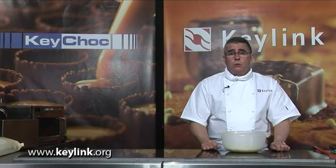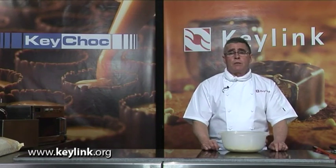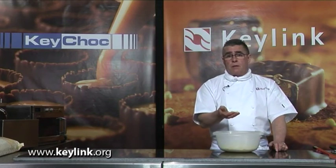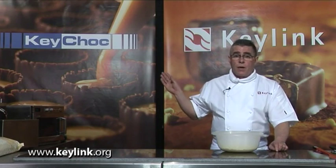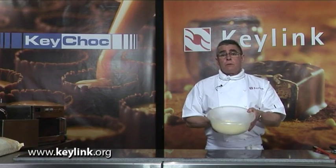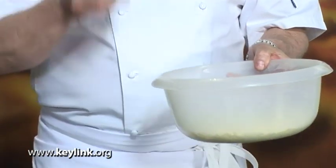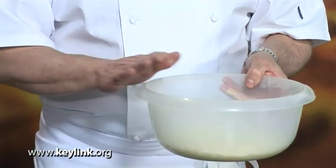The microwave method is best suited for smaller quantities of chocolate. Before I proceed, I'd like to explain a little about the Coverture itself. When you receive the calettes, they are already tempered and they have all those characteristics we spoke about earlier — the snap, the shine, the retraction. The only way you're going to remove those characteristics is by overheating it in the microwave; in this case, for white chocolate, taking it above 30–32 degrees Celsius. We need a plastic bowl for the calettes, and always ensure there are no traces of water within it, because once you get water in contact with the Coverture, it is no longer suitable for tempering.